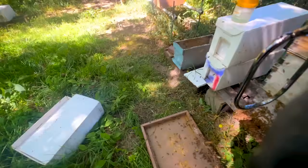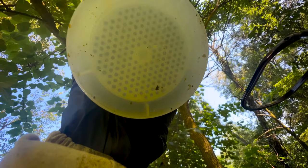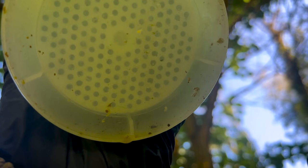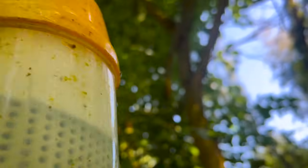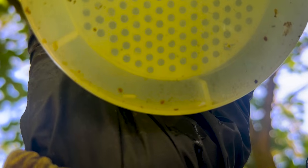They don't look too bad — they're looking strong. Now let's check the mite count. I see one, two, three, four. That looks like a piece of leaf — yeah, that's a piece of leaf. So what I'm looking at: you see those little orange dots? One, two, three right there. That dark one doesn't look like a mite — it looks like a piece of leaf. So we have three. There was a fourth one though — right there. So we have one right there and three right there. That's four. That's actually really good. Four is not bad at all.